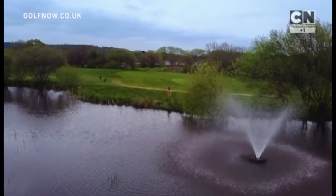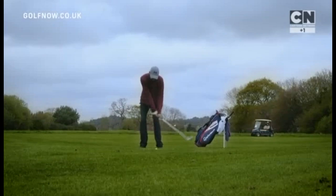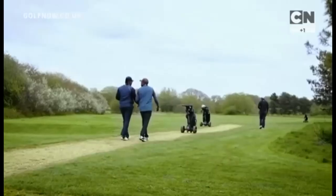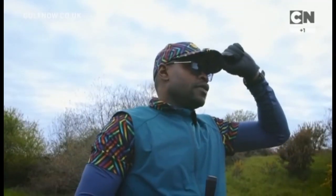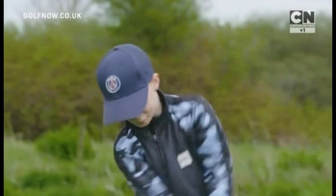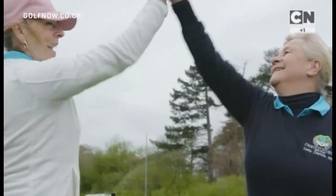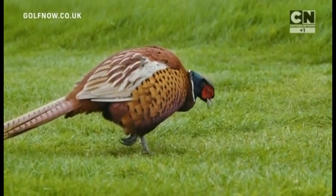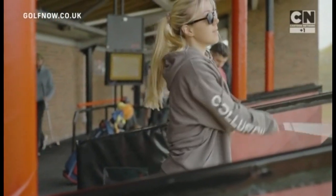Being out in amongst the trees and the grass, it's just different. It makes everything better. Golf is life to me. I like the fresh air and not staring at a screen all day. It's very social. Made lots of friends. It's therapeutic. Hitting it, boom. Gone. All your thoughts, gone. That's how it works. I just want to improve and get it further and further every time. Vibes, baby.